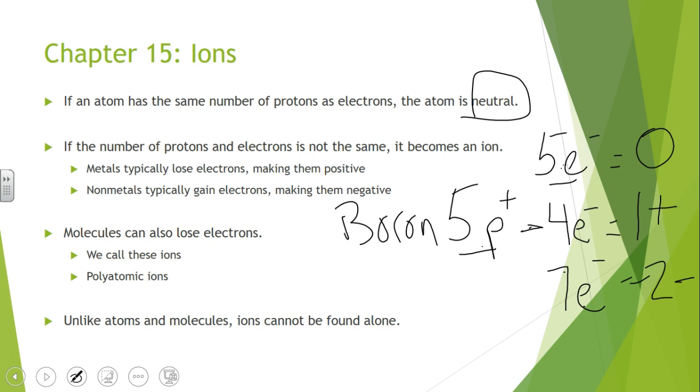And so just as an aside, I'll tell you this. If atoms can lose electrons, so can molecules. Certain molecules can lose electrons and then become charged. If they do, we call them ions still, because we've lost electrons or gained electrons. But instead of calling them just plain old ions, we have a name for it that we call a polyatomic ion. Poly means many atomic atoms. So we have many atoms in the ion.